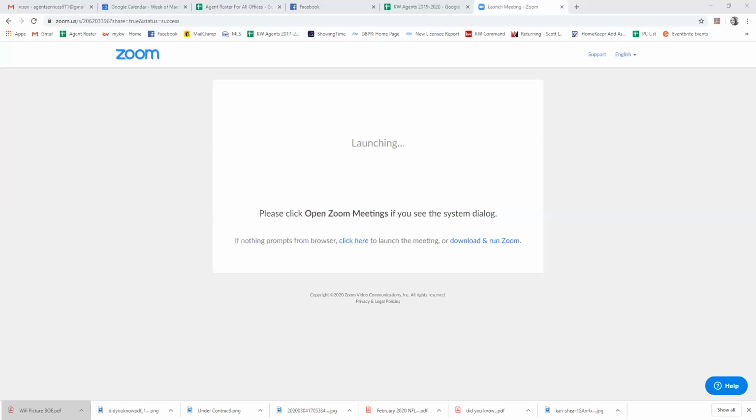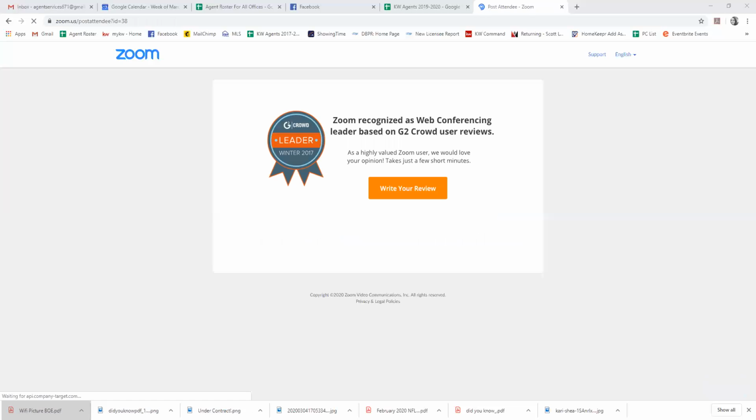So then I'm just going to double check all of my settings. I have my topic, I can enter a description, I have when, duration, it's a recurring event, daily, looks good, looks good. Okay, so then I'm going to click on save. Once I click on save, it's going to give me an overview of the meeting that I just created. So here I can add it to my Google Calendar, and then when I do that, I can invite as many people as I would like, and it will also send them a Google Calendar invite.